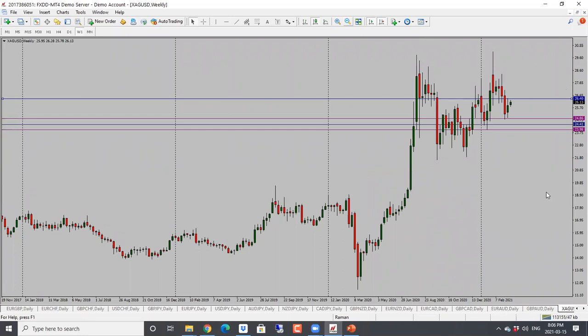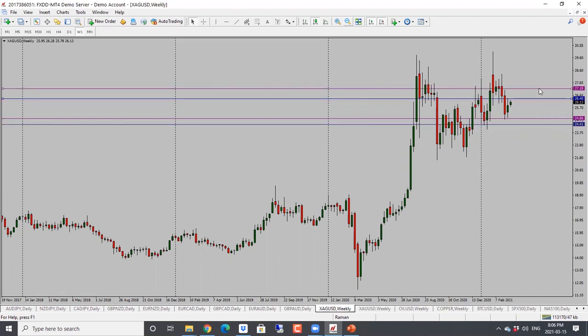All right, let's take a look at our commodity, starting off with silver here. Silver is neutral. It has pulled back, but it's into resistance at 26.40. So if it does break through though, then we'll look for the next level at 27. However, it could turn here. So watch out for this 26.40 level. If it doesn't go through, then we're looking for a drop back down here. So bias is neutral right now. I'm not super bullish on this just yet.